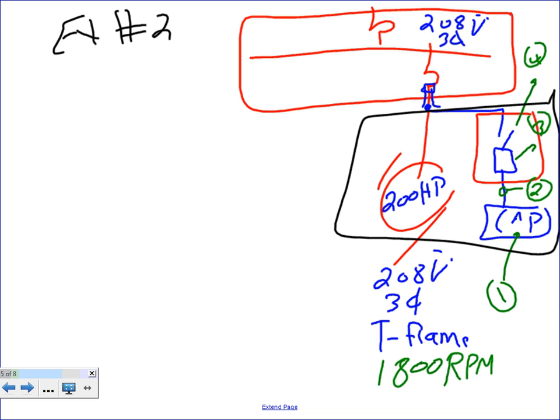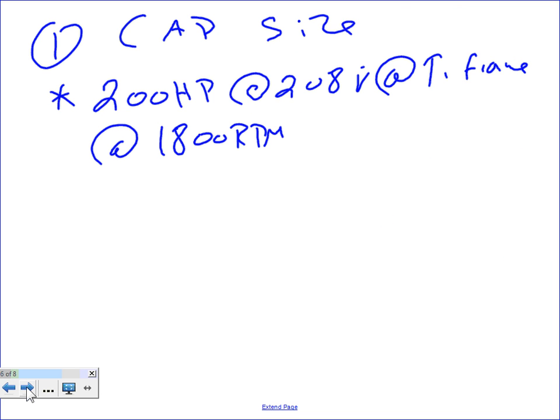Okay, so let's go ahead, guys, and find a couple of things for these. So we got this cap size. Any question about what's needed here? I have a 208 system, and I need to size a capacitor for the 208 system, three phase. All right, the first thing we need to do is take the 200 horsepower motor at the 208, T frame, 1800 RPM, and find my multiplier. Okay, so we got that one.